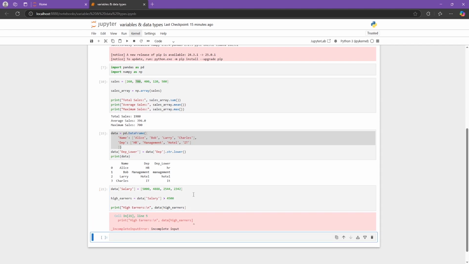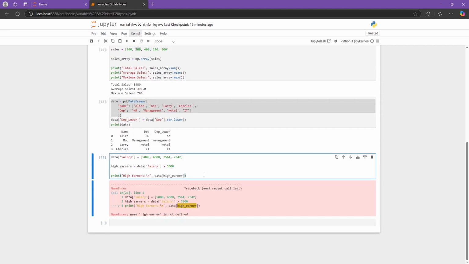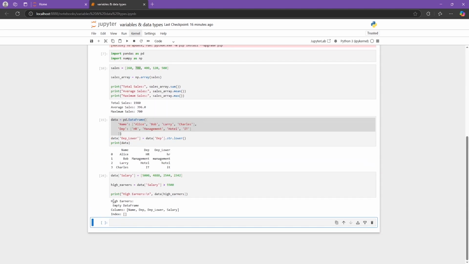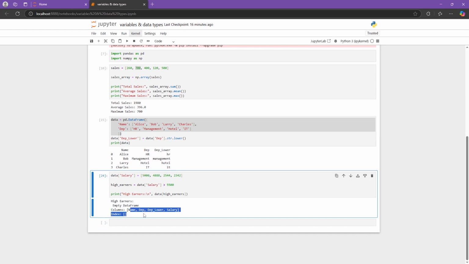Shift and enter. And let's say it is still showing me off as an error. After putting in the value, I'm just going to put in S over here, and there we go. We have the high earners, such as the name, department, lower, salary, and the index value. So this is exactly how it is going to work when you are working with Booleans and also filtering.